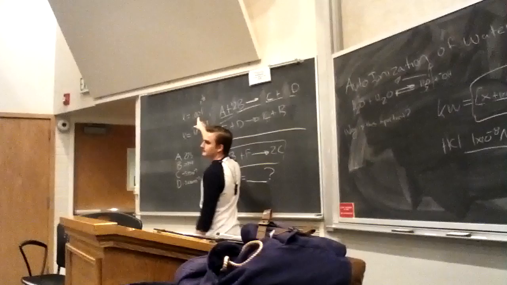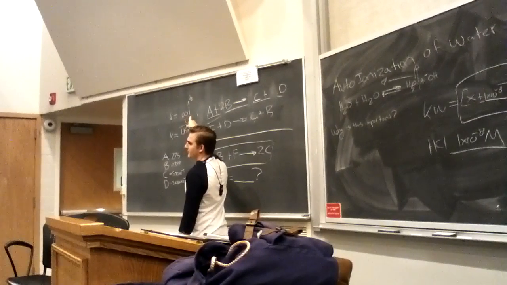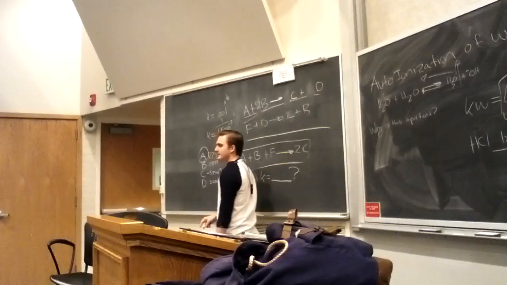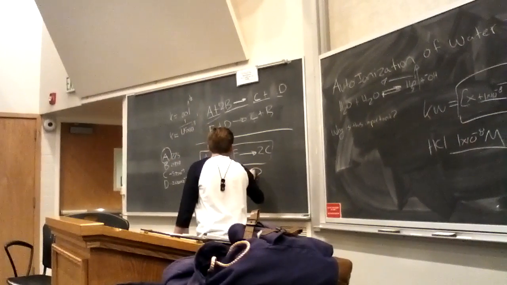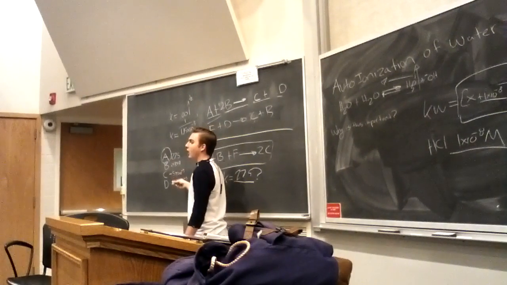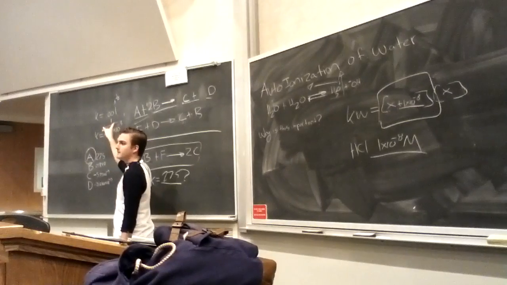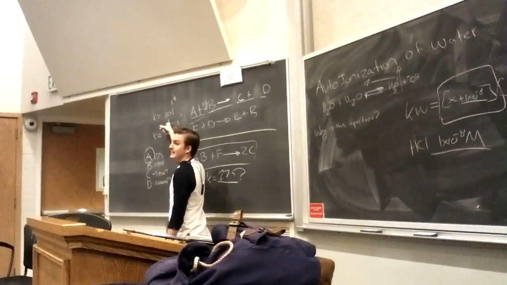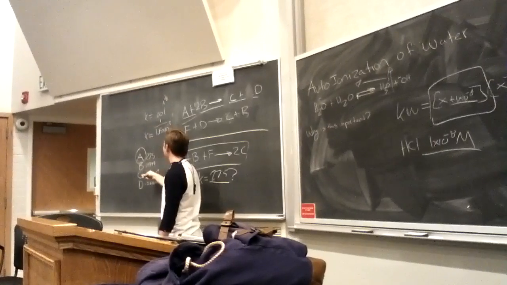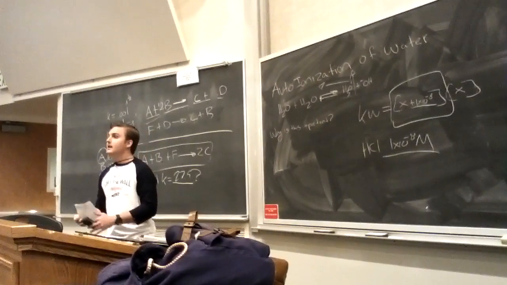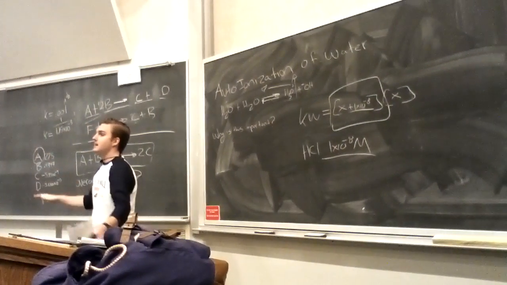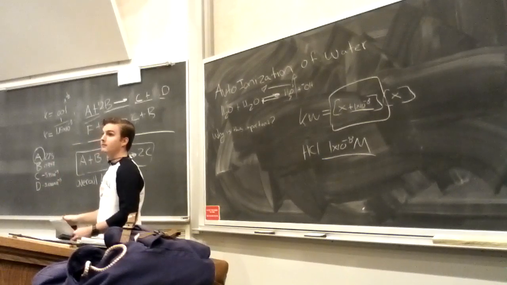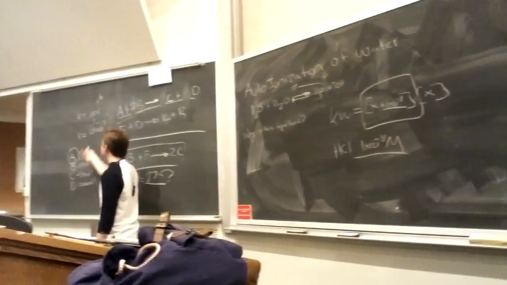Who did the math? 27.5. So A. A is the correct answer. I get 27.5 for my overall. Now, these answers are all bogus, but they come straight from these numbers. If you would have forgot to take the inverse, but just did a negative, then you would have got one of these negative numbers, which means that if you ever get a negative k, that can't exist. So don't do a negative k, ever.